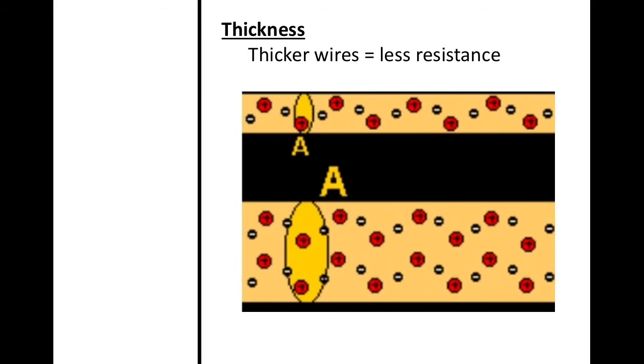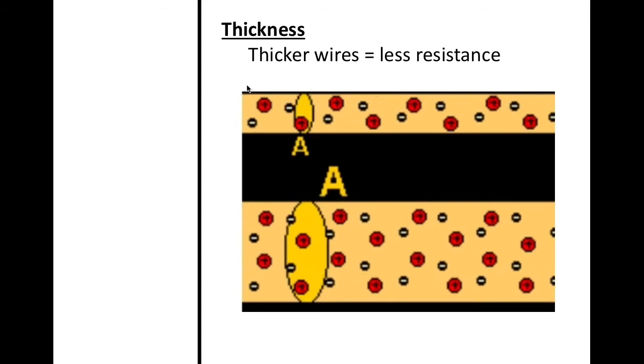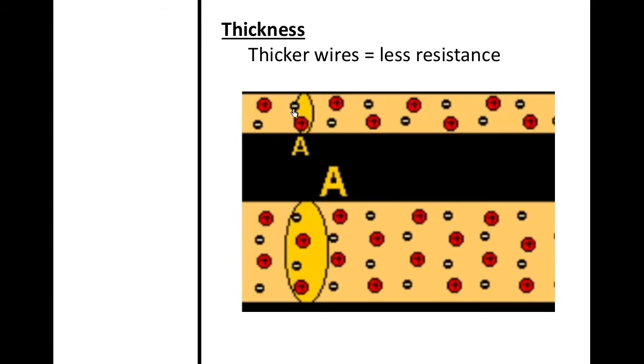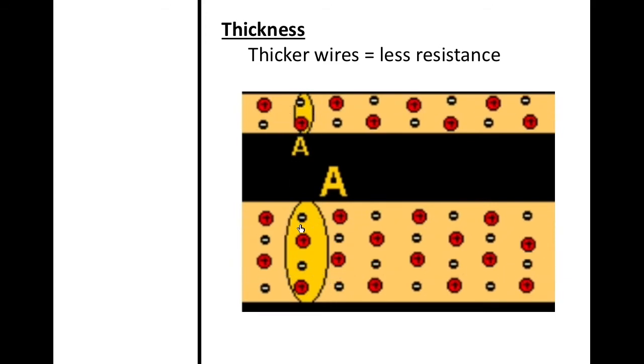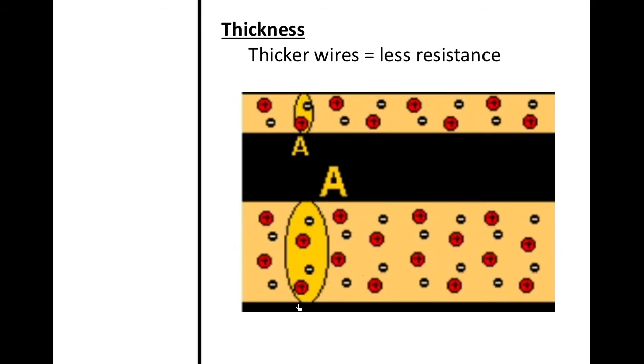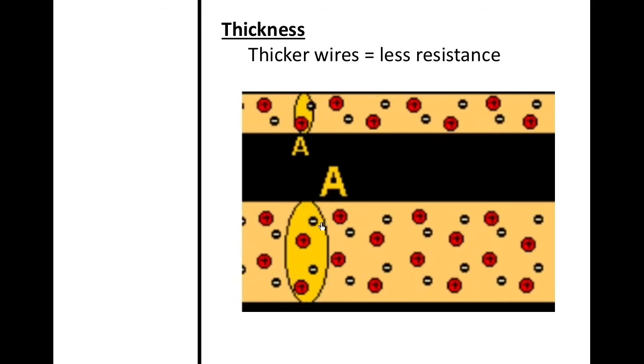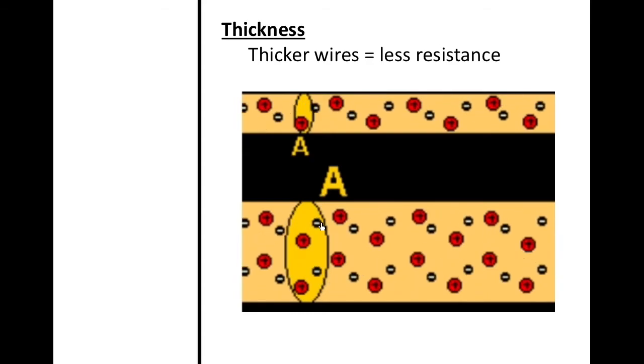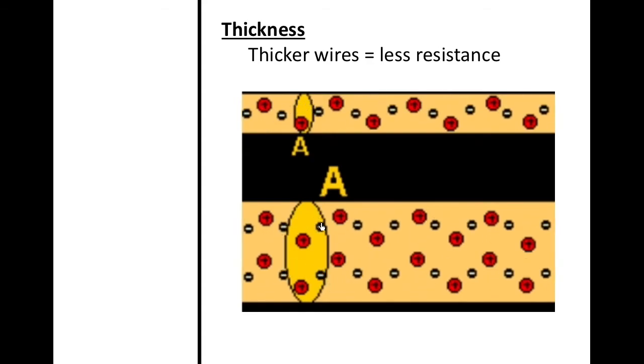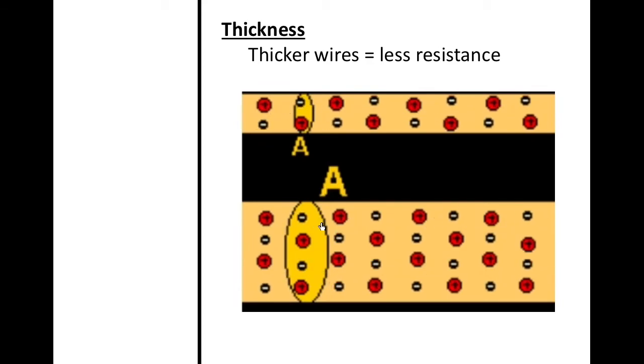If you have a larger cross-sectional area, for example, here is one wire that is smaller in section than this second wire down here. So if you have a larger cross-sectional area, you're going to have lower resistance because the electrons have a larger area that they can flow through. I always think of cars on a highway. If you only have one road that all the cars have to go into, you're going to have a higher resistance versus if you have a wider road or multiple lanes for the same amount of cars, you're going to have less resistance.